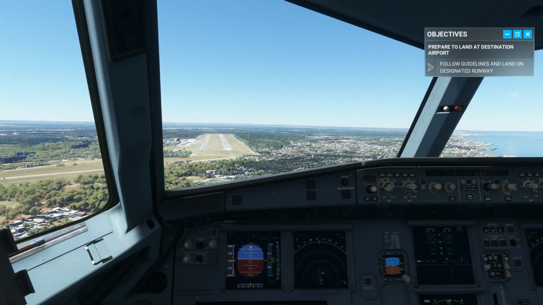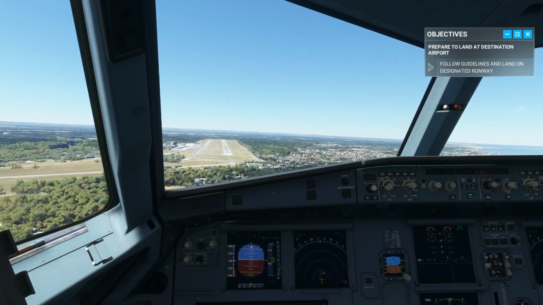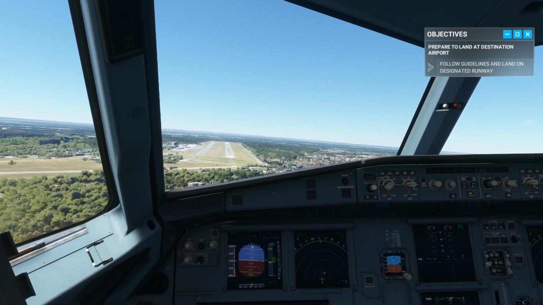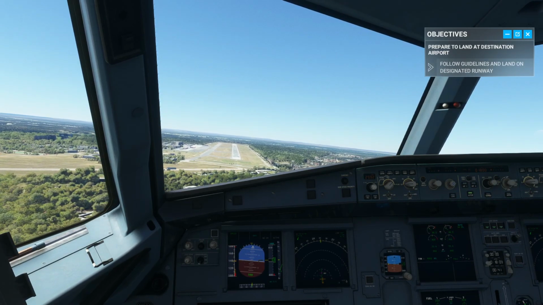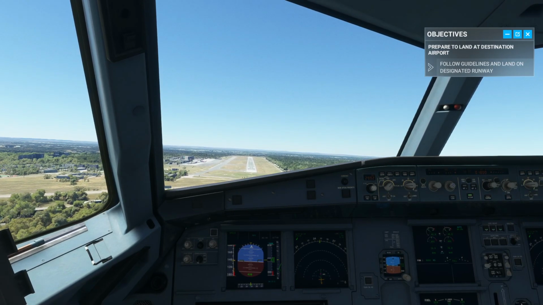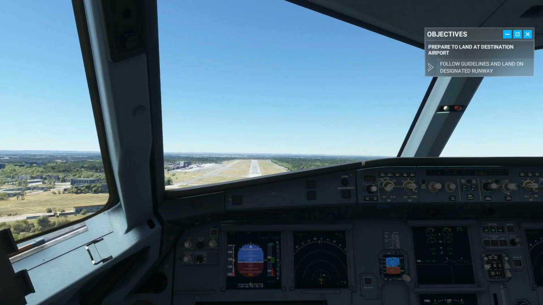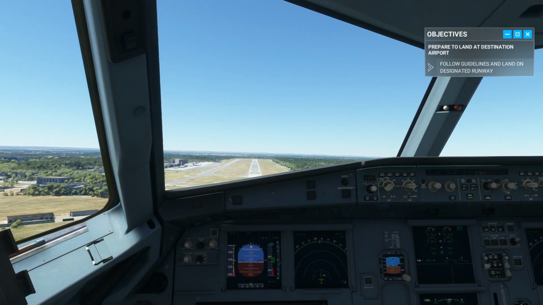At least there's aircraft loaded in there. I think we have 500. Now we're at the right altitude. 400. Okay, 300. We're definitely too high.